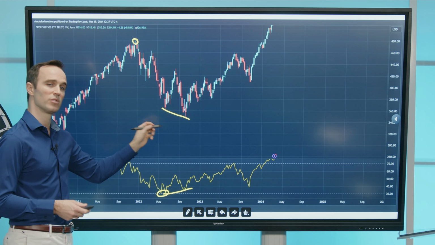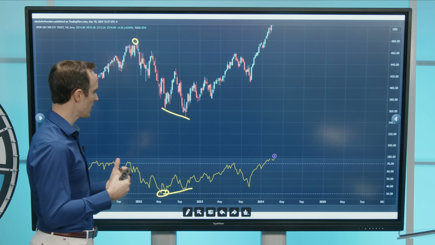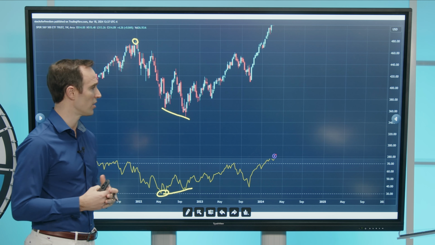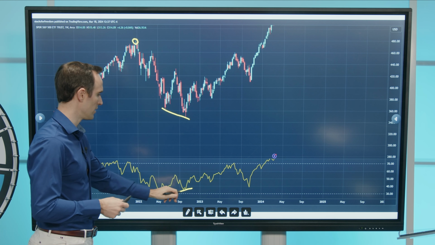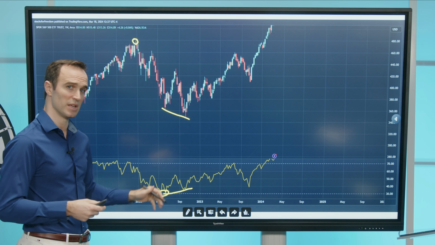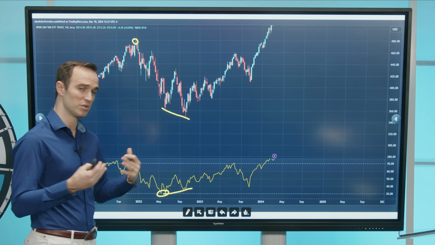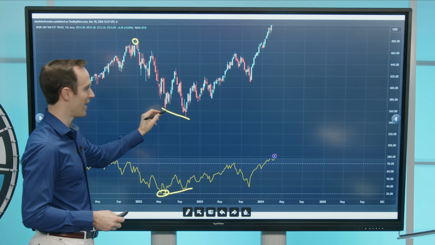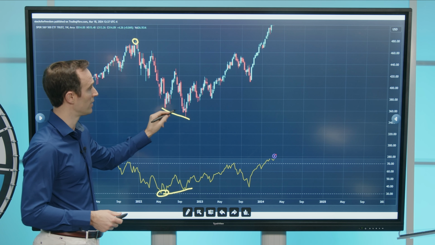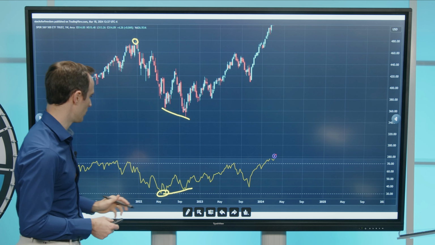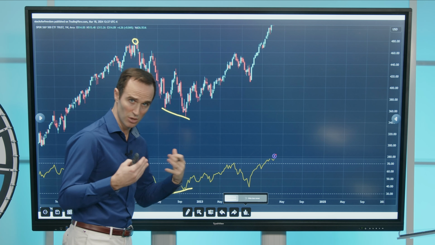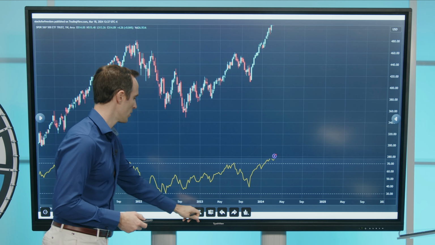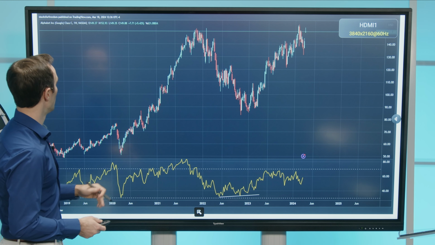That's key. Whenever the slopes are different, that tells us that there's a divergence in price and RSI, and typically what that gives us a hint to is that there's larger money or institutional buyers, smarter money, starting to buy here at the lows, and that marked the reversal, okay? That marked the reversal. Very, very incredible when you start to see this work out time and time again on multiple charts. Okay, so we're going to go over to Google.